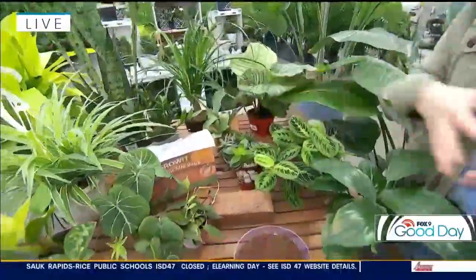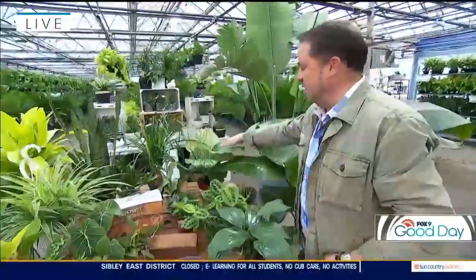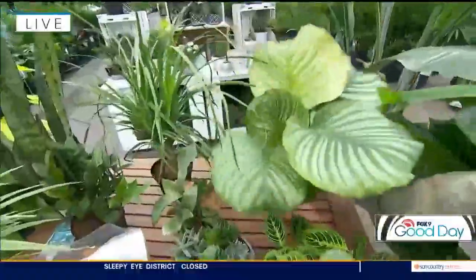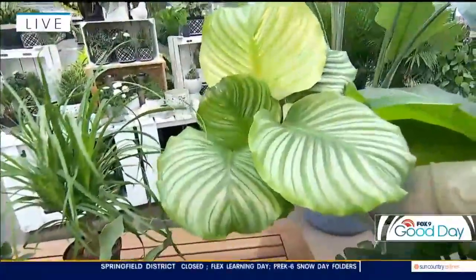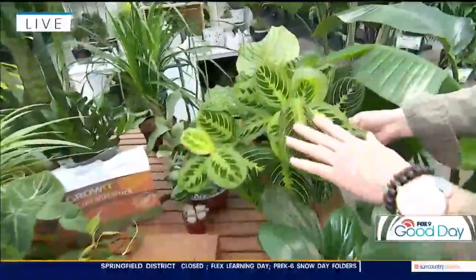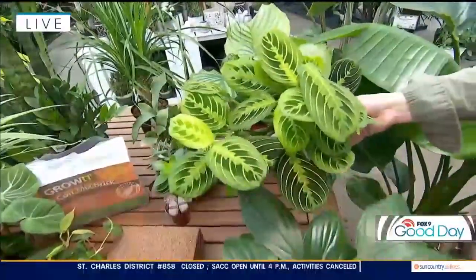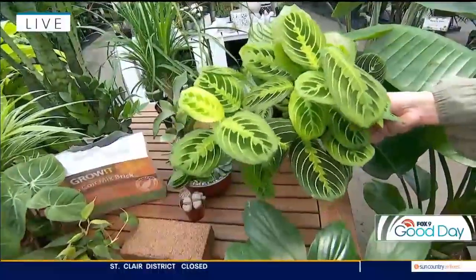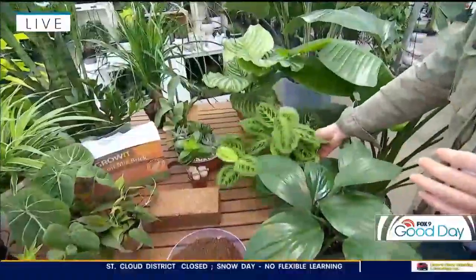Big, bold, beautiful foliage is also on trend. Take a look at this calathea right here. This particular one is watermelon. You can see, actually I'll just tip that up, you can see just how dynamic and bold and beautiful that foliage is. Same with this lemon lime maranta right here. Really a cool plant that is super detailed. It's almost like an art piece if you were to take a close look. It's really a stunning thing how beautiful Mother Nature can be as far as design of plants.